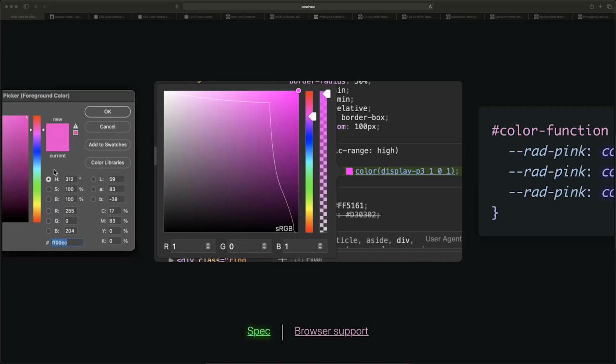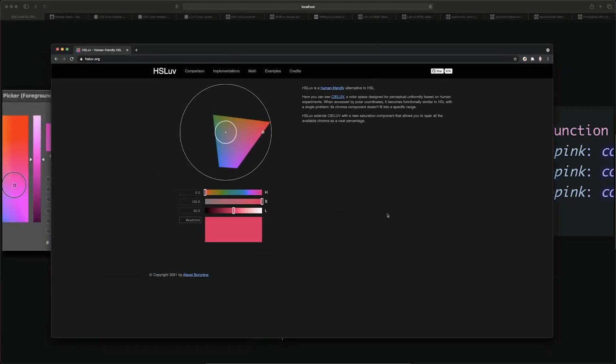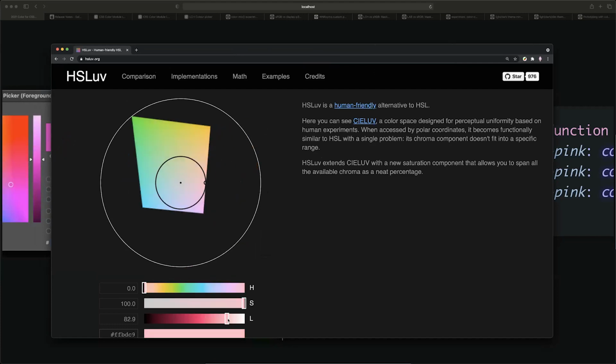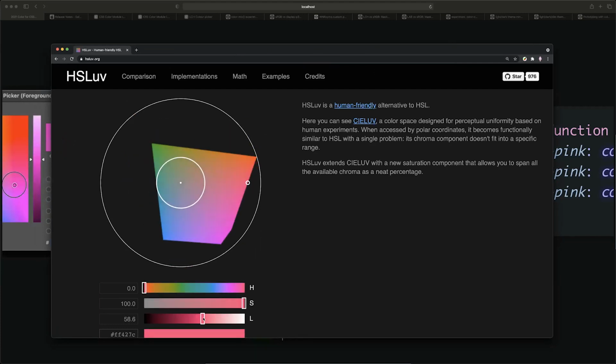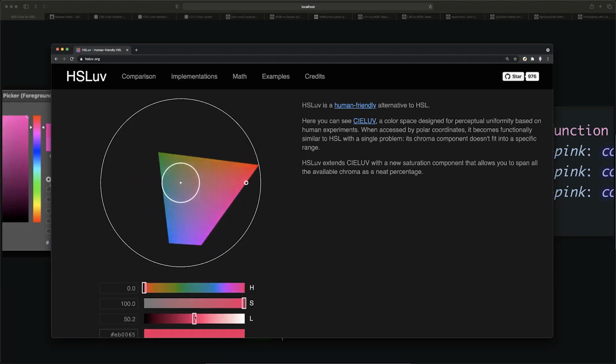Actually, let me just see if I can pull up a quick little link. And bitchin', I love this color picker. Check this out. I love being able to say bitchin' because it's a colorful talk today. Okay, this is HSLuv. This is just someone's made up color space. And what I really love is as you change various lightnesses, it shows you the amount of colors a human could actually see. You'll never pick a color a human can't tell the difference of because this thing is literally limiting you to it. And I like that.